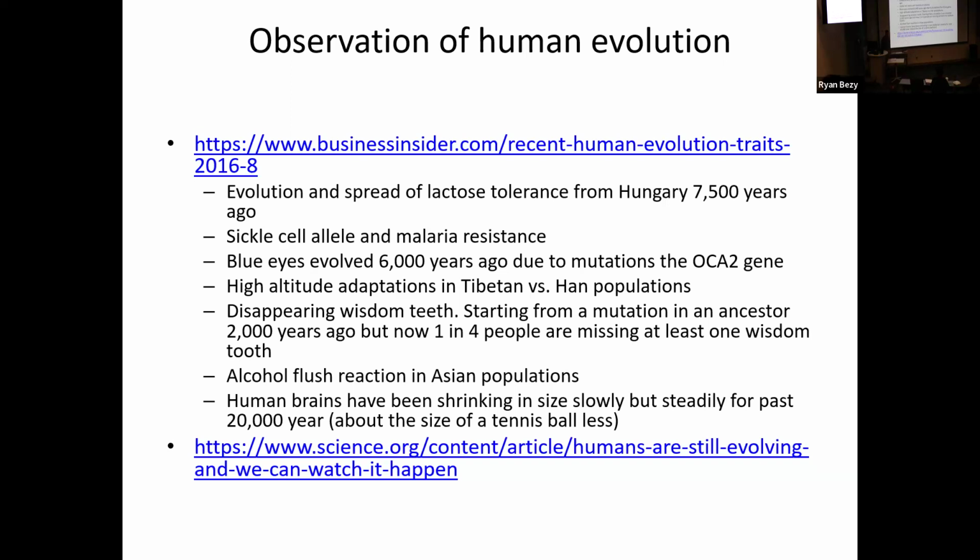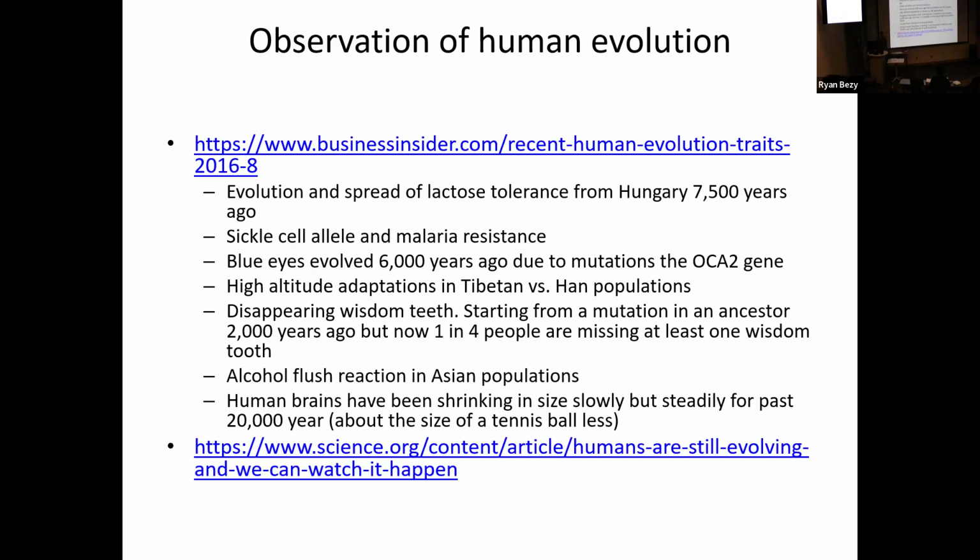There's things like the sickle cell allele malarial resistance that we've talked about. The sickle cell allele is more prevalent in areas where malaria is, and provides resistance to malaria. But we also see simultaneously that its frequency goes way down in areas where malaria is absent. So we can see those inheritance patterns and those changes. Blue eyes in humans actually only developed about 6,000 years ago. We can track these in genetic markers from archaeological digs, and they can track the OCA2 gene that resulted in that.